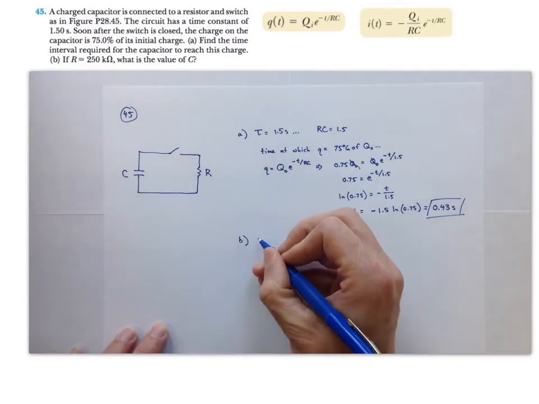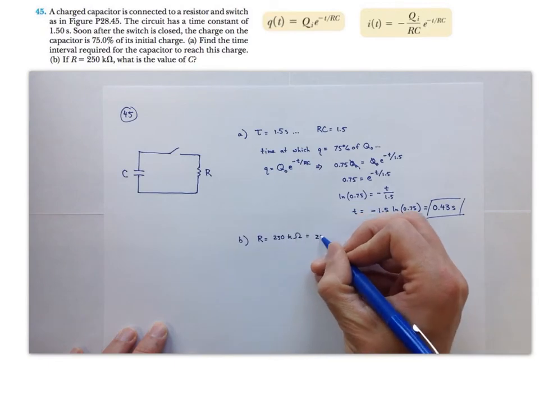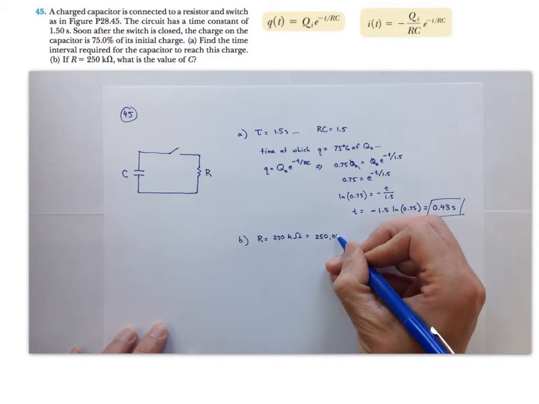All right, and so 0.43 seconds later, the capacitor will be down at 75% of its original charge. Notice that's actually independent of how much charge that actually was. So if you look at any particular 0.43 second time interval, that means it will have lost 75% of whatever it had at the beginning of that interval. All right, let's keep going.